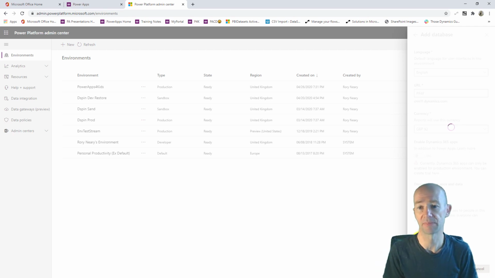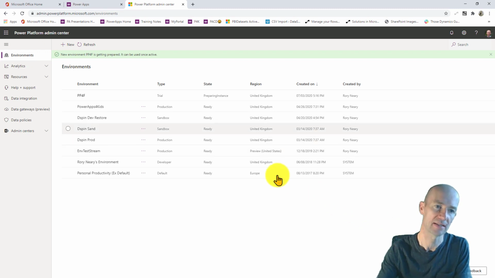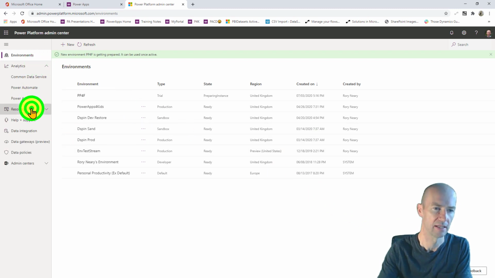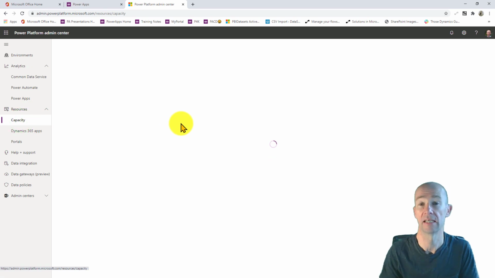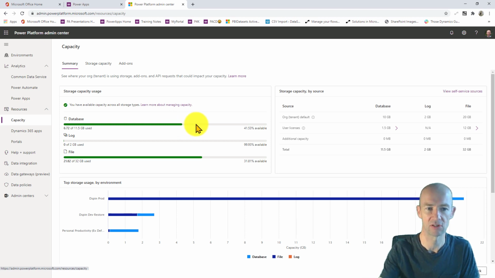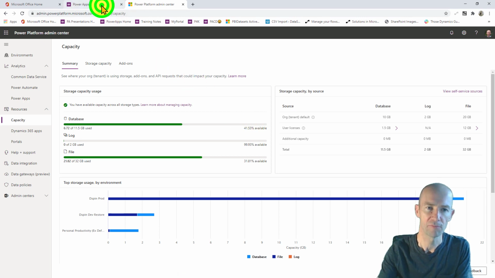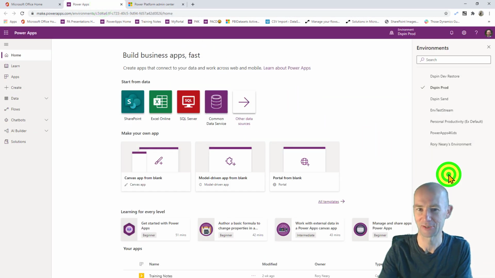So it's going to create this database, but you won't be able to do that if you don't have any capacity. Capacity is where you go onto this resources piece and go onto capacity here. Even if you've got a trial license, you won't be able to get to capacity, but I do have capacity. Looking at mine, I've got 6.72 out of 11.5, but that trial doesn't actually eat into my capacity at all. So I'm going to move back to PowerApps and we'll see how this has got on.